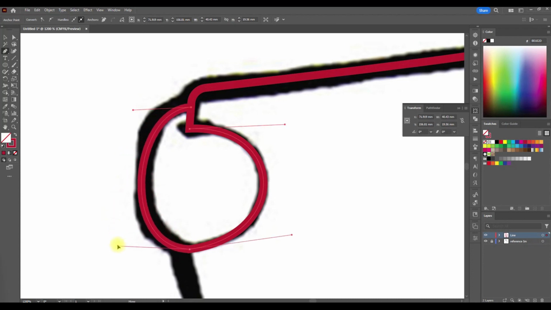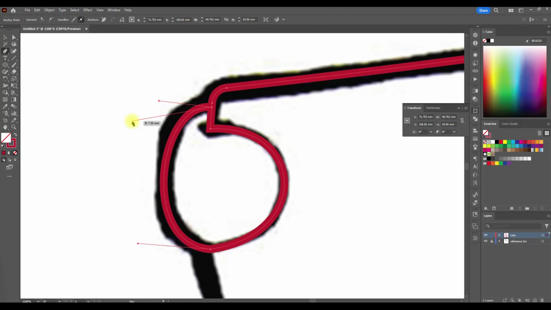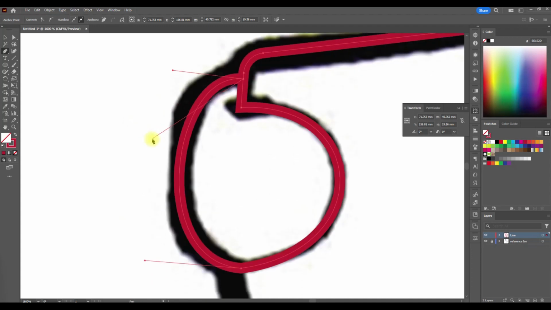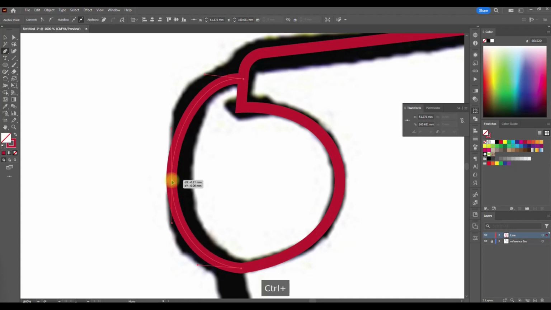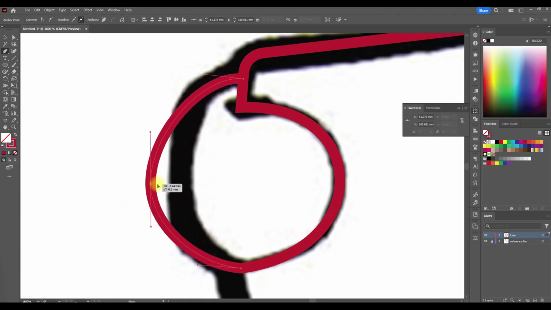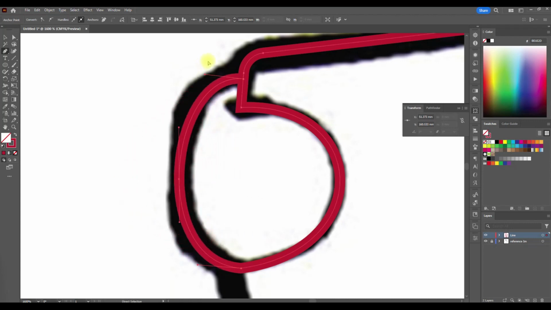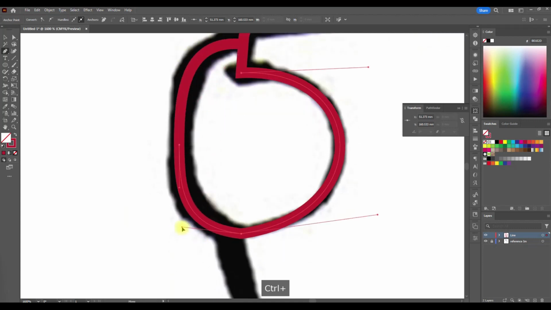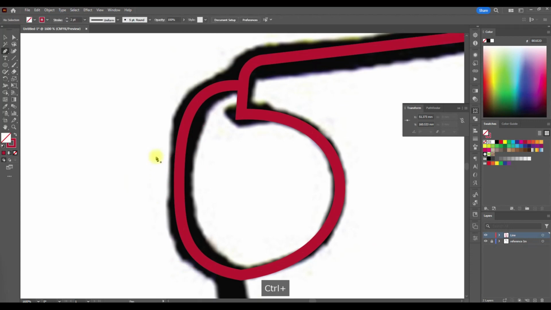Now you see it's really hard for you to get that particular shape, right? So the easy way to change it, or to create a different kind of line, is that you can add an anchor point over here. Once you add an anchor point, it's possible for you to move it like that. Then you can play with the handles to match that particular curve.